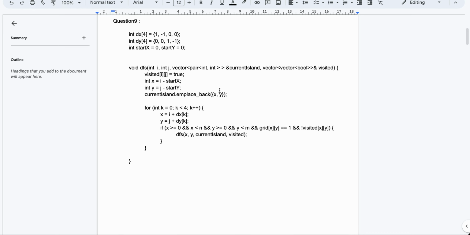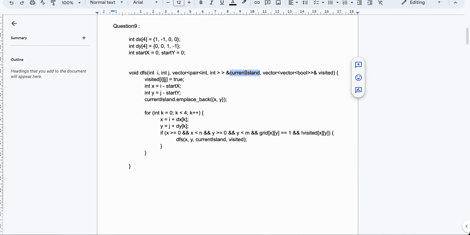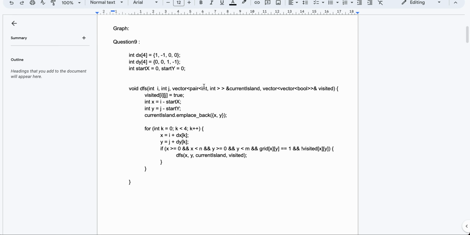What is it passing? Okay, we need to pass the grid also, right? And the current island vector also. Let's have a vector for the current island. Pass the grid, current island and visited.